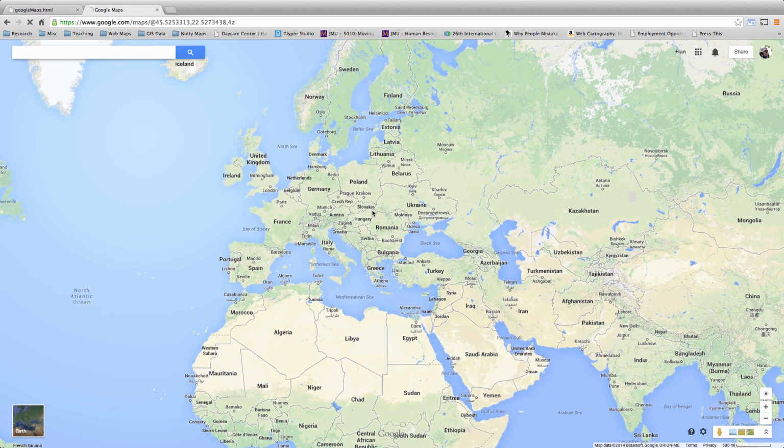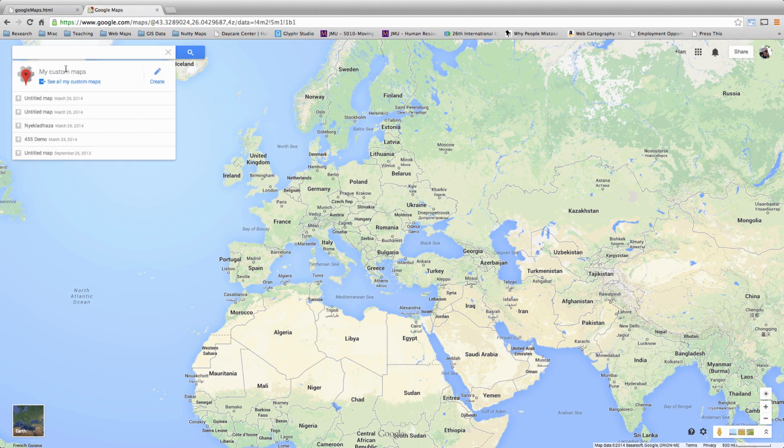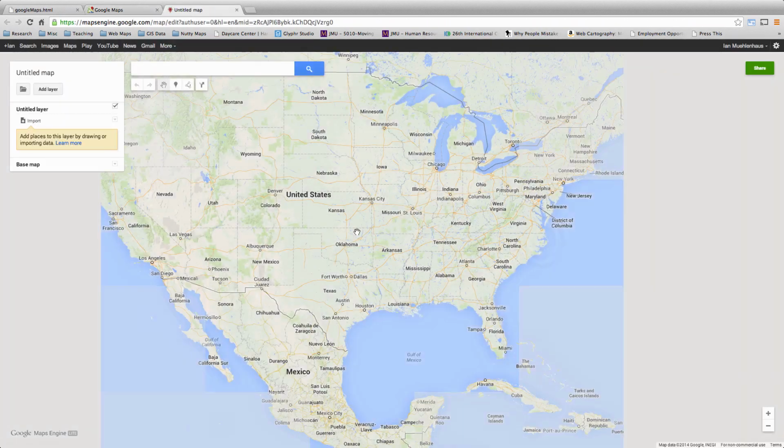So one really neat thing that you can do is Google Maps, just maps.google.com, has this option where if you log in with a Google account, and yes, Google does track everything you do, so I recommend making a bunk account that you use for nothing but basically using Google. And this is the Chrome browser version. It might look different, and Google is always changing things, but in every version of Google Maps, there's a way to get to My Custom Maps. And you can click here, and you can create your own maps. How incredible.